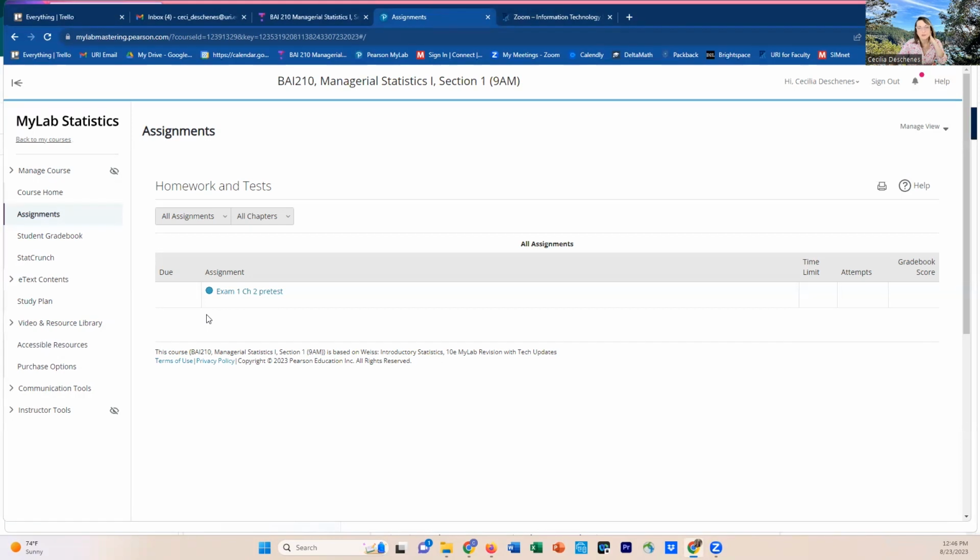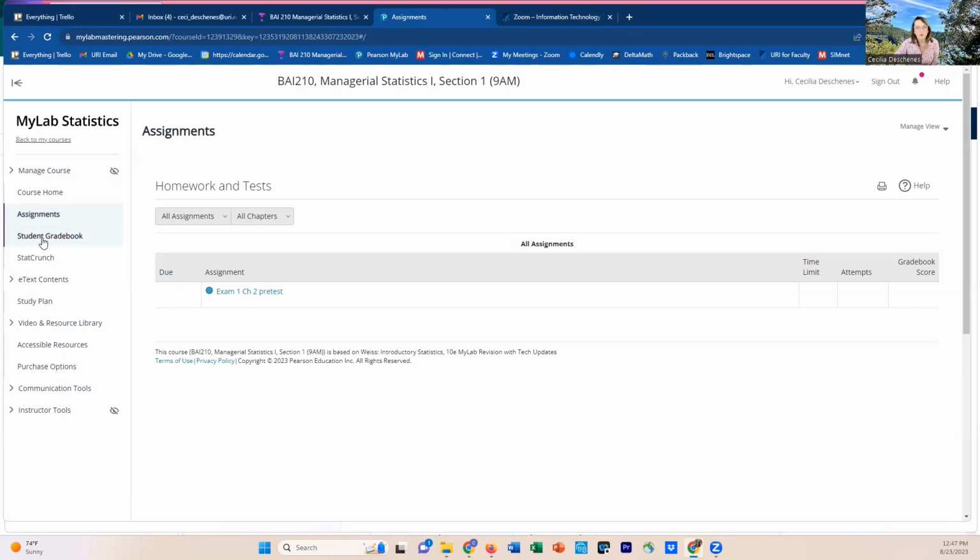There is something really, really useful in MyLab, and that's this study plan. Before I get to that, though, I want to go through this. You'll see your assignments on the left. It's similar to Brightspace, with your top folder structure on the left. Under assignments, you'll see what's available and open to you. Notice there's no time limit here, because this is not graded and it's available to you at any time.